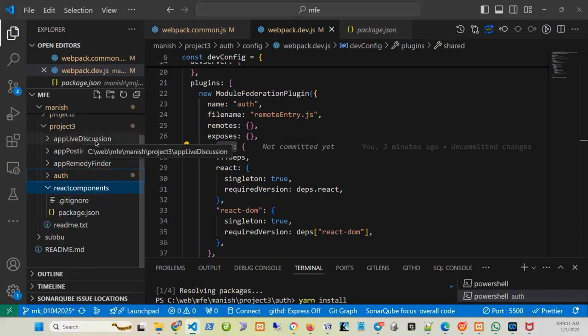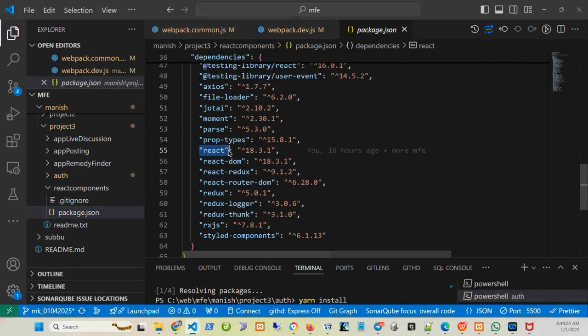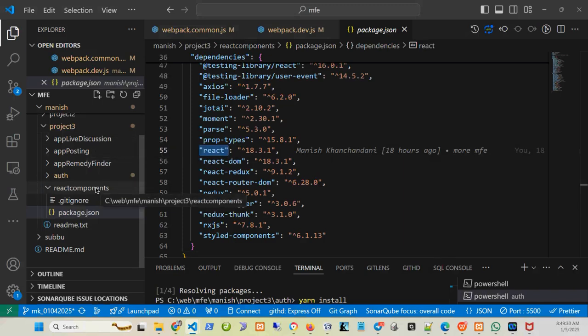So when I call my app live discussion, it will call auth and React component. So in the network panel, you will see React is called for auth also, React is called for React component also, and the main React application. This React will be called for everything: app live discussion, auth and React components.